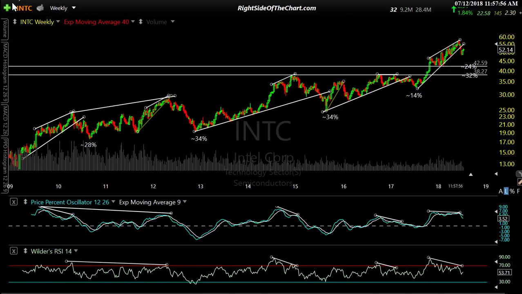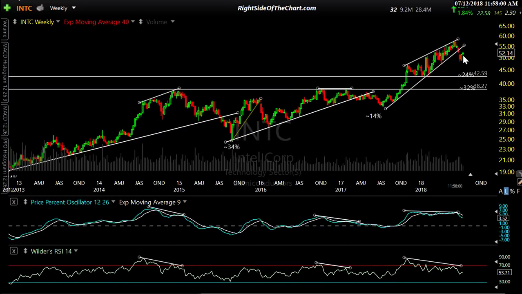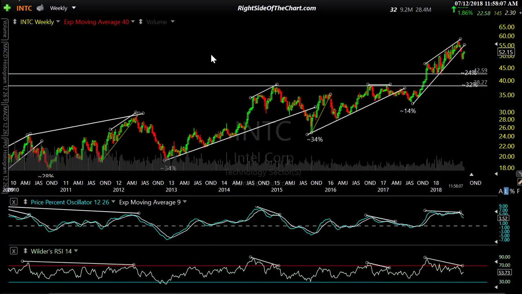Back to that weekly chart, that was a monthly we were looking at a second ago. Again, the case now is Intel has clearly broken down below that bearish rising wedge, and had negative divergence at the highs. So that's why I'm doing this video. I know the QQQ is rocking today. It's up a nice 1.5%, one of the biggest gains, but that doesn't matter.